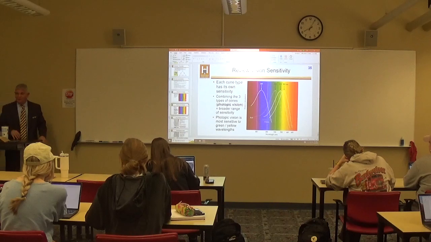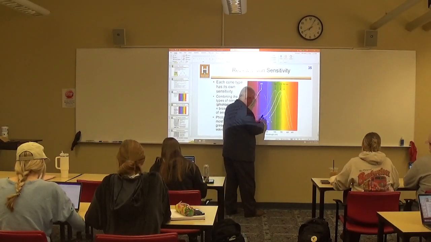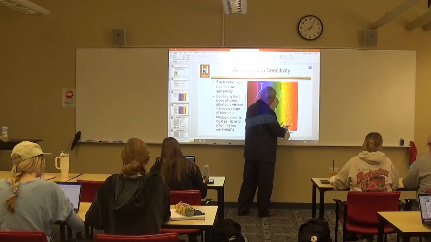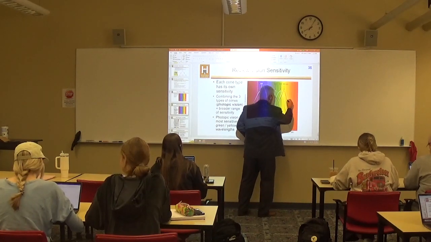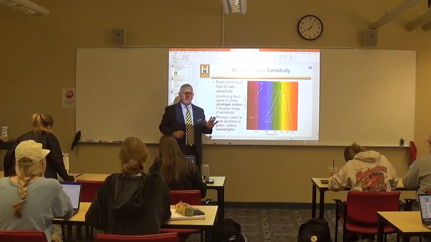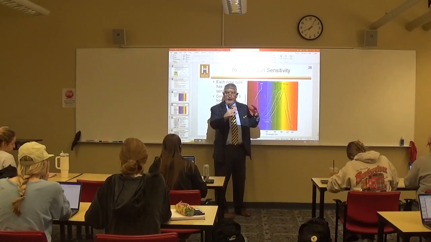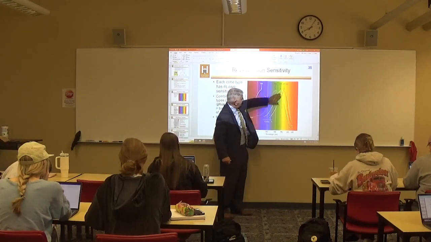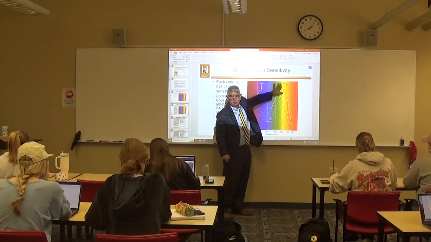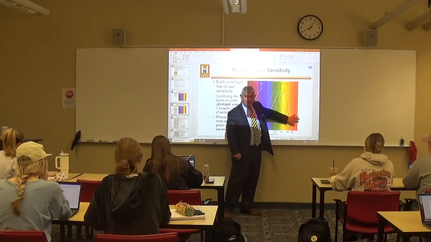Okay. Now, cone sensitivity, we have 3 cones, right? Short, medium, and long wavelength cones, right? So essentially, to look at photopic sensitivity, we have to take the output of all 3 of those and combine them into one graph. Right? Because of the overlap that happens here, we're going to be most sensitive to yellow light. But we're going to have some signal from 400 all the way to 650, to red.